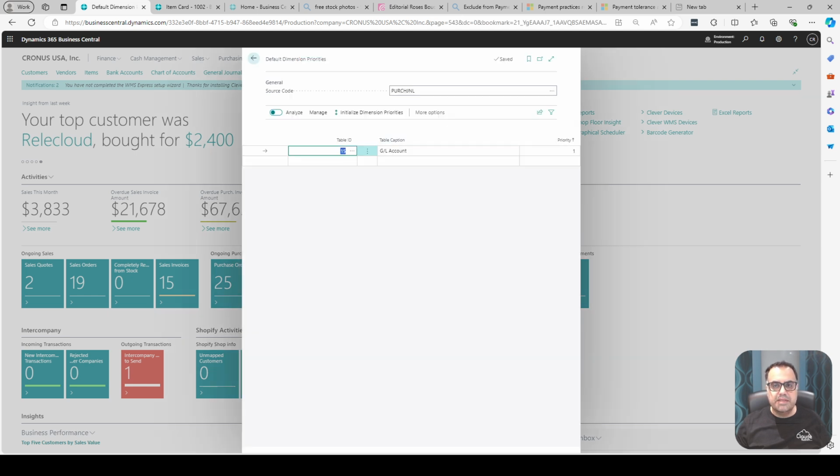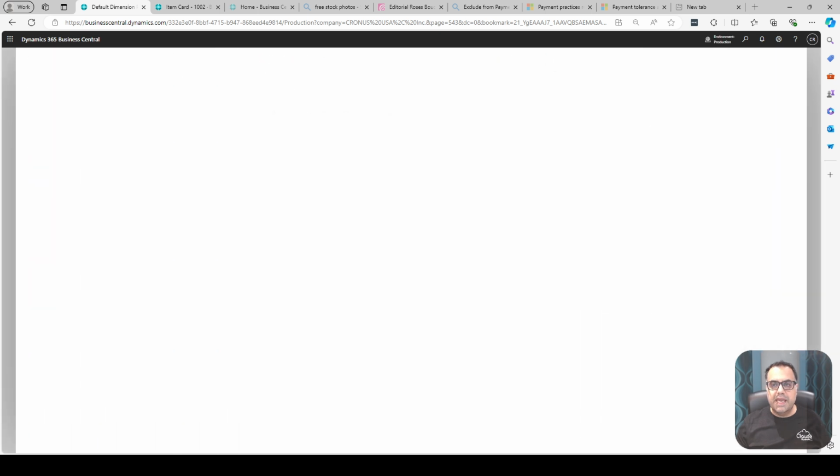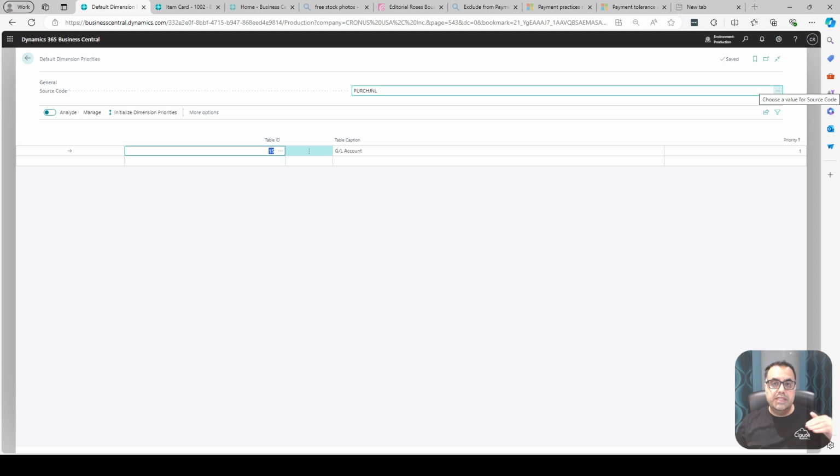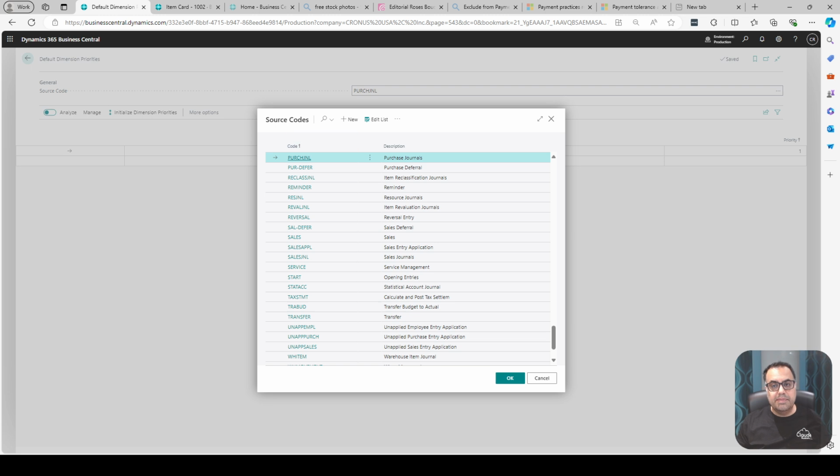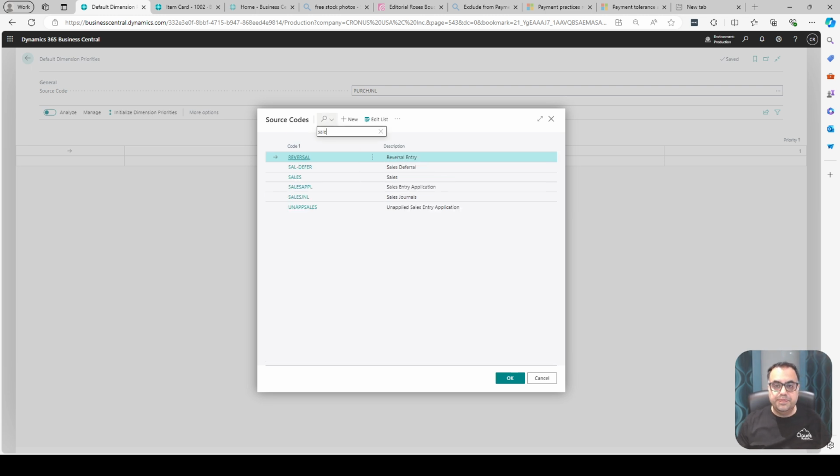In this screen, we will be able to put priorities from where the system will take its dimension. If I have in one transaction, for example, a GL account, customer, and items, I can put priorities here. Let's go for an example, sales transaction.